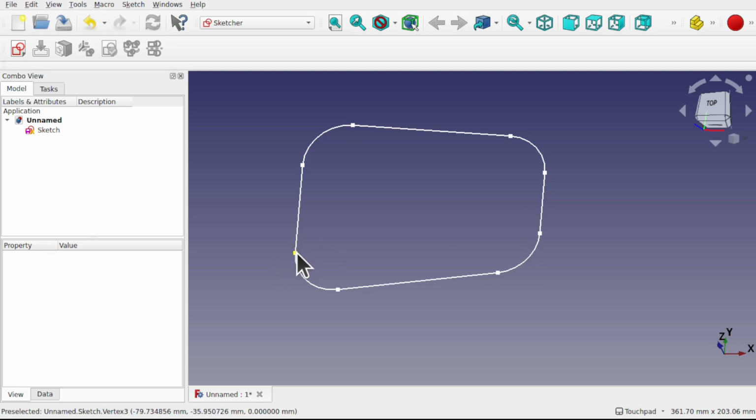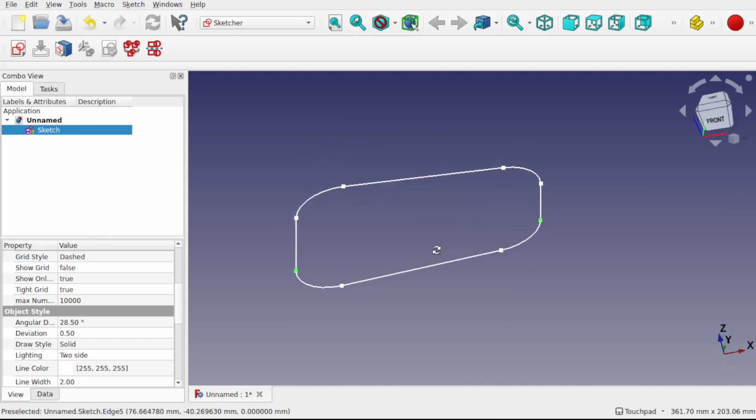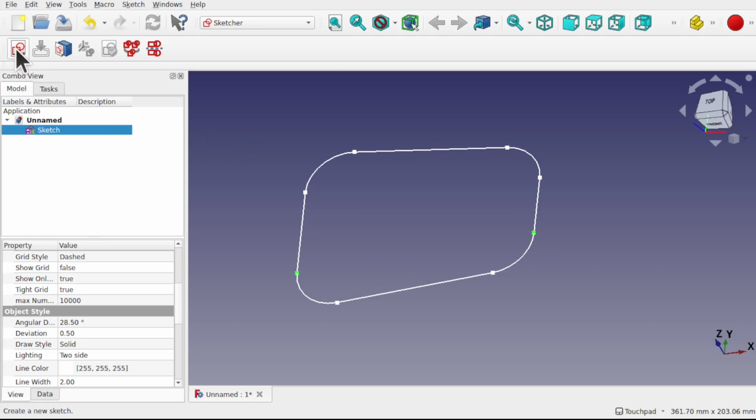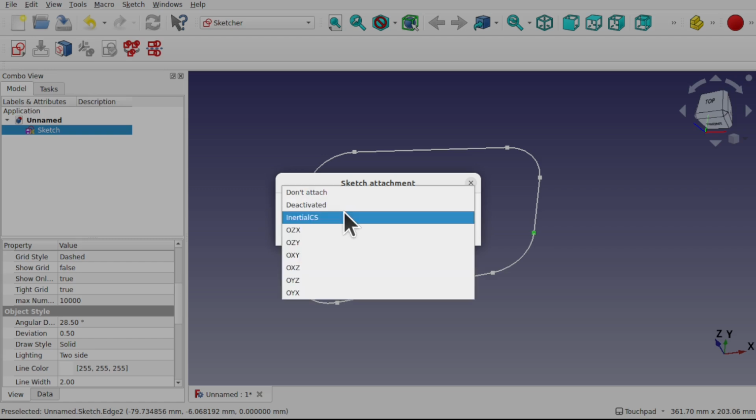I'm going to hover over the vertex here, and then use the Control key, and I've held it down, and hover over this vertex. So we've got the 2 vertices selected there, and now I'm going to create a sketch. So create a new sketch. It's going to ask us about the sketch attachment. If we drop this down, we have got the OZX, OZY, etc. attachments here. Now remembering back to our previous video, because we've selected only 2 references, 2 vertices, we're only interested in the first 2 of these. If we selected 3, then we'd use all 3.